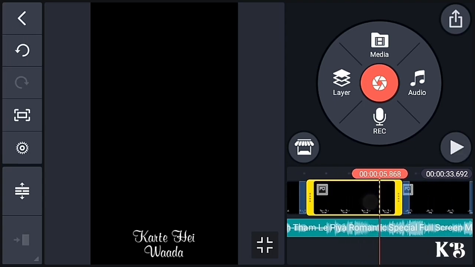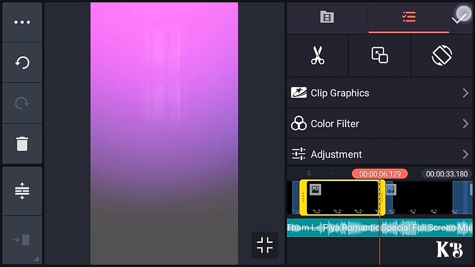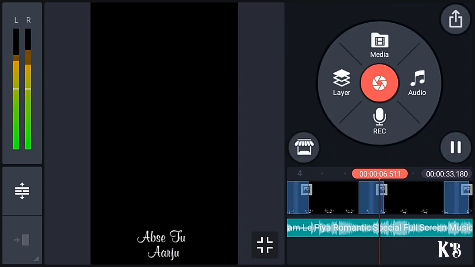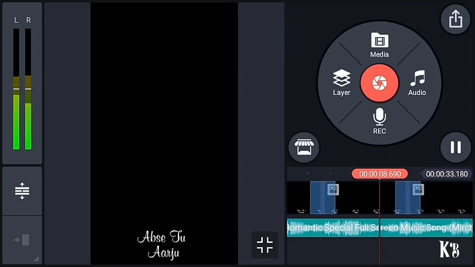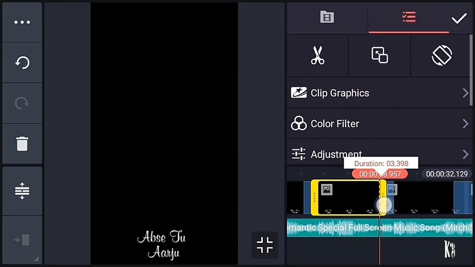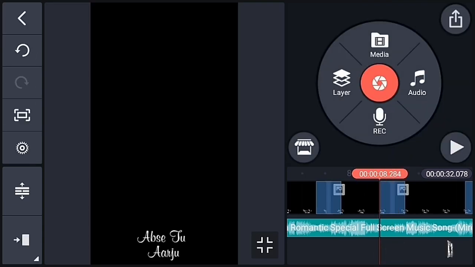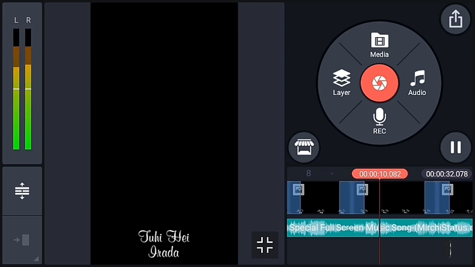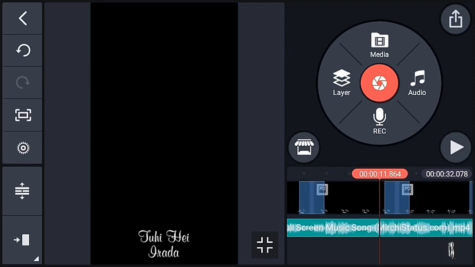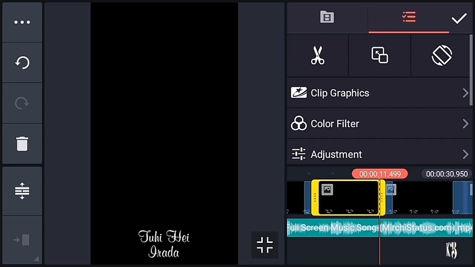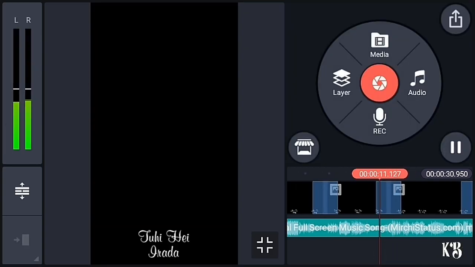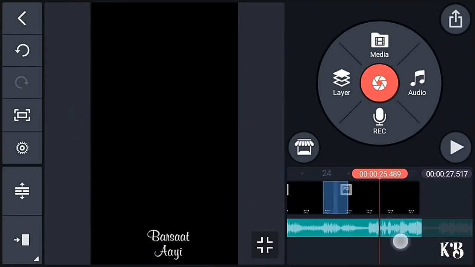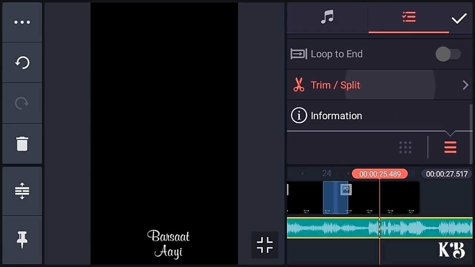So similarly you can adjust all the lyrics parts. So now I will skip this process so you can do it yourself. So after that I will cut off the extra part.